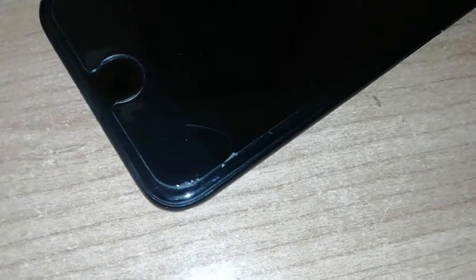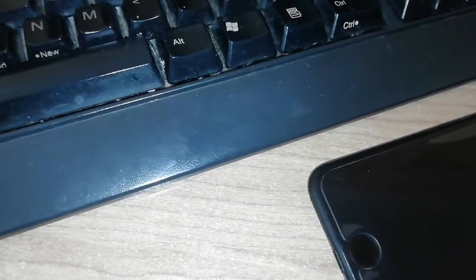Once you're done, put your SIM card in the SIM tray. I'm trying to put it back here. Let me see. Okay, put it nicely. Sorry, I'm using one hand, so it has to be like this. Then this is going to sit in here. Don't worry if you don't see, there's something to put the SIM card in. After putting in the SIM card, insert it back. Wow, it fell off. Don't worry about what you don't see, it's because of what we've done. Clean your SIM card, blow into that.